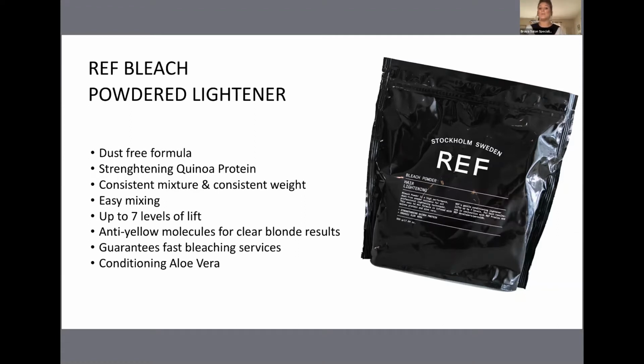Anti-yellow molecules. So if you were to open this product up, you're going to notice that it is blue. Those blue molecules are going to help fight against the yellow pigments that we're going to be exposing when we're lifting. So it's already going to start doing that toning job for us, and then we can follow up with our gloss later. It's quick, right? We can change how much developer we're using to change how the process goes, whether it's faster or slower. It also will change the consistency for what you need it for.